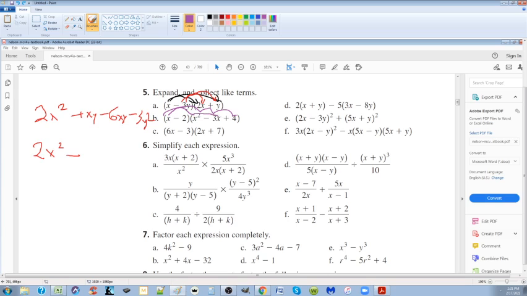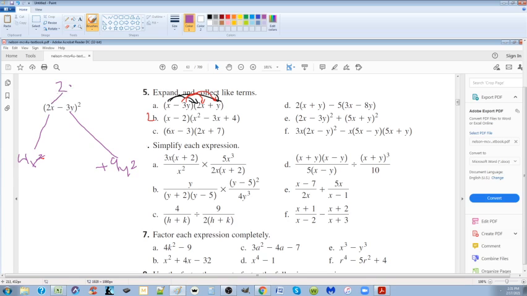But here you should really learn how to expand it. Okay? Here you have to expand this first. And it's a lot easier if you remember the rule for expanding something that's squared. What's the rule? It depends what the symbol is, okay? So it's going to be this squared, which is 4x squared. This squared, which is plus 9y squared. And then 2 times this times that. 2 times 2, 4, times minus 3, minus 12, and then x and y. Boom.